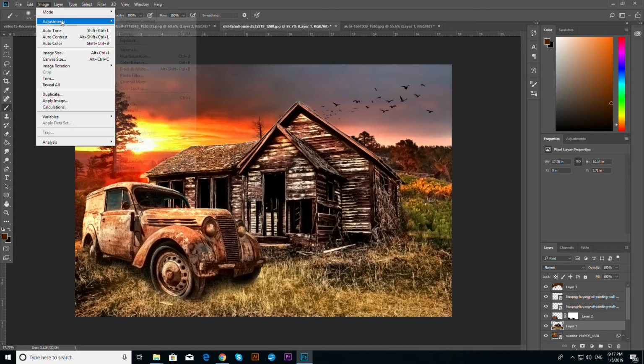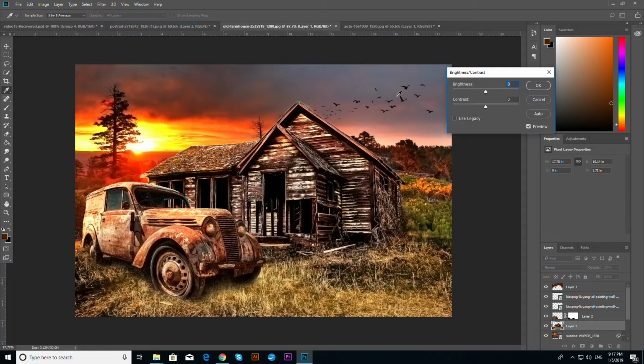Again, I am going to adjust brightness and contrast of layers to mix better with all these changes.